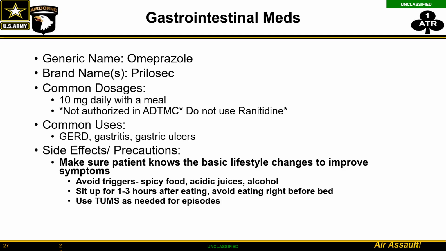Someone who eats dinner and then goes straight to bed, they're going to experience these symptoms. And if you just think about the anatomy and why that would be, the stomach acid is kind of refluxing back up through the esophagus. And that's much easier when someone is laying flat. And so if they're someone who likes to hang out and watch TV after they eat, they should at least be propped up. Or they can put something under the headboard pegs of their bed so that their bed is a little bit elevated in that way. Couple little modifications that they can make there. And then they can use Tums as needed for episodes, even if they are taking omeprazole. So if they're taking omeprazole and it works most of the time, but then they eat something that they know they shouldn't, and they just have a little bit of an episode that flares up, they can still use Tums with that.